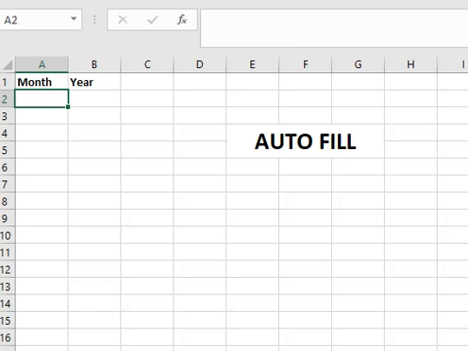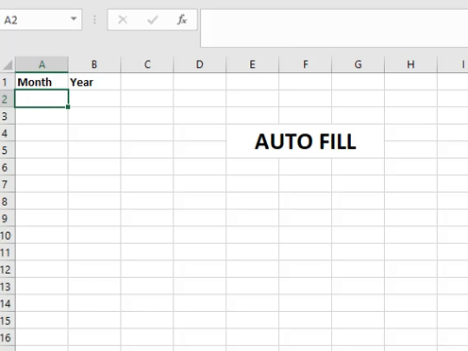All right, so this tutorial will introduce you to the autofill feature of Excel. The autofill function basically allows you to quickly copy one cell to another, and in many cases with large Excel files, that is going to be of tremendous help to you. Autofill also allows for you to create patterns.